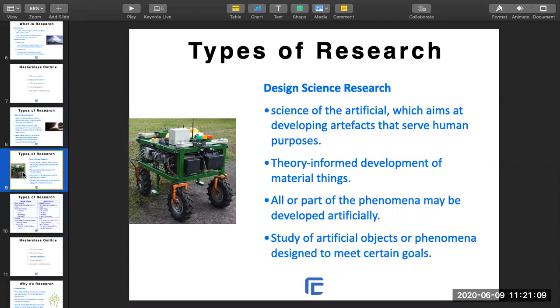Those in medical sciences can produce something like a test kit. You see, like the malaria test kit, like the coronavirus test kits, they are artifacts. If you take a systematic approach to produce it, you can call it design science research. But if right now, after the coronavirus test kit has been produced, you want to find out how people are using it, what challenges they are facing in using it, then you are doing natural science research. Okay, so know this distinction.